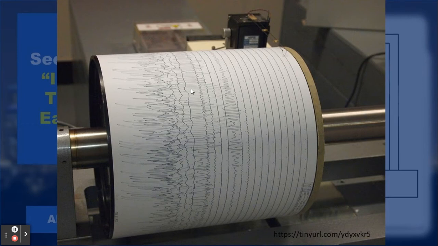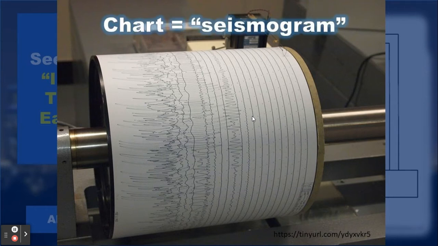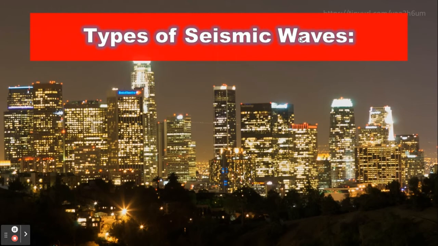That piece of paper has gone around like 20 times already. Usually one turn of the paper is an hour. Anyway, these wiggles in the track of the seismograph are what we're interested in. They're measuring different kinds of earthquake waves as they go by. The chart says here the chart's called a seismogram. I thought the chart was called the seismograph. Okay, well, that's fine. I wouldn't be trying to make a tricky question about that.